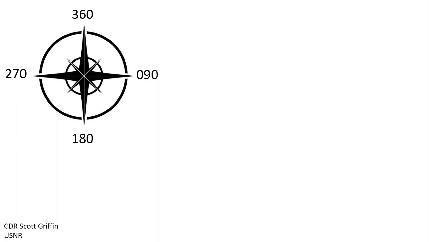So your northeast is not going to be a 040 or 045. It's going to be probably a 040-ish. Now why do I say ish? Because it could be 030, it could be 050, could be anything. But if it's around 040, well, it's good enough for government work. And so that southeasterly direction, instead of being that 135, we'll say 130-ish. It's always going to end in a 0. Southwest 230 and northwest 320.